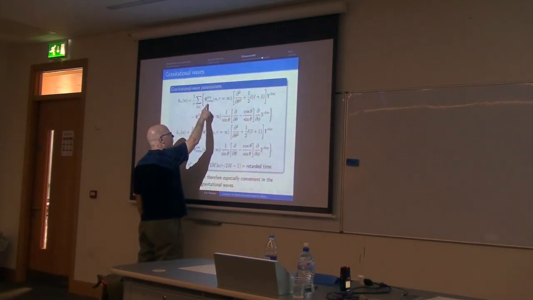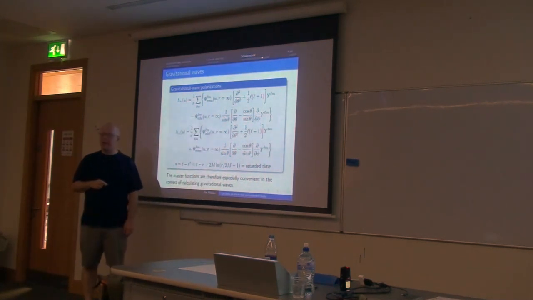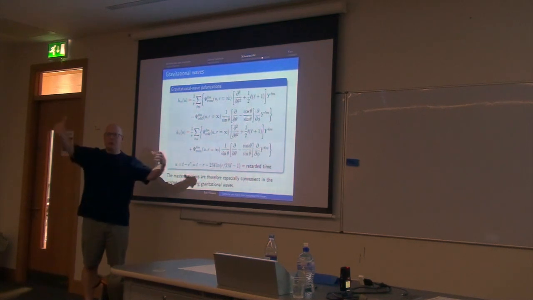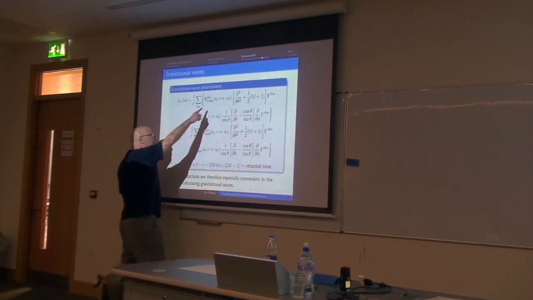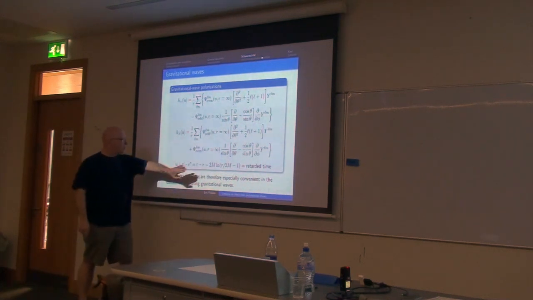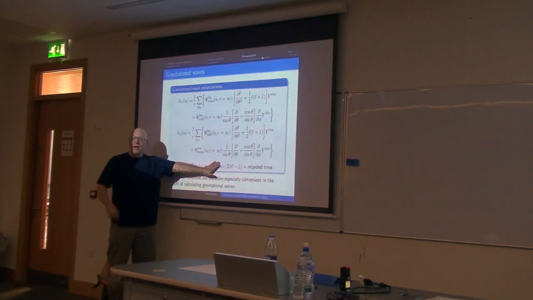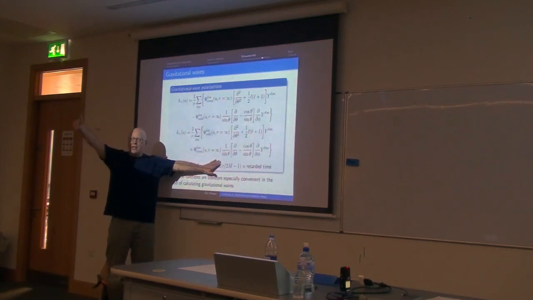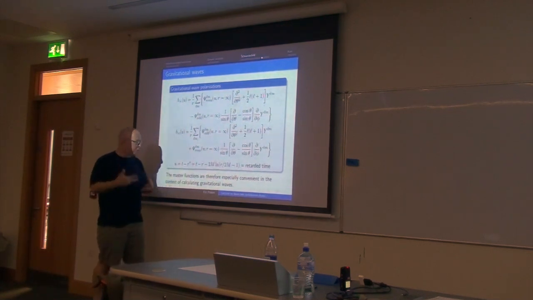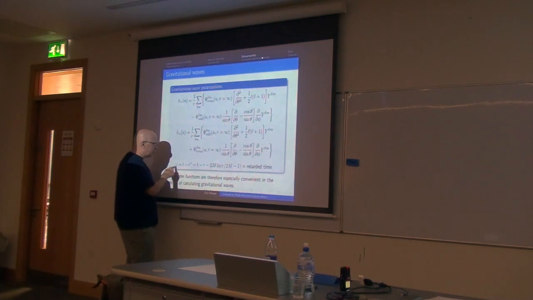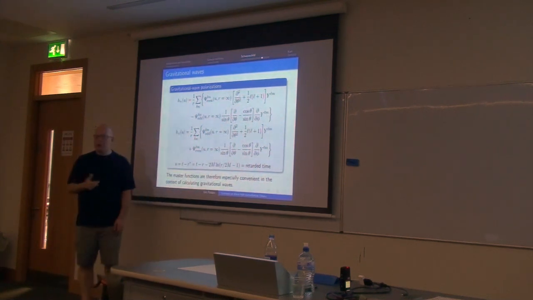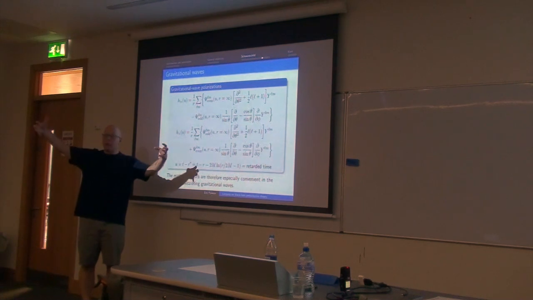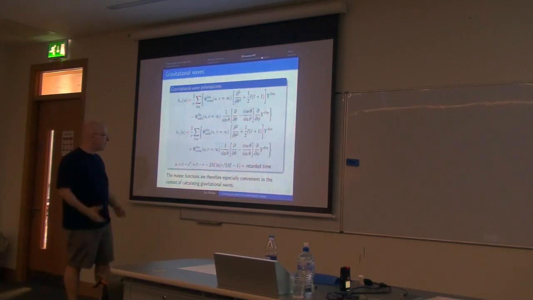But I can express it in terms of the master function expressed as a function of retarded time, because that conveys the idea that it takes time for the wave to propagate from the source to the observer. The wave function here will be a function of retarded time. In flat space, it would be just t minus r. But we have propagation of gravitational waves in a potential well. It takes more time to escape. We have the Shapiro time delay going on here. So the retarded time variable in Schwarzschild spacetime is t minus r minus the logarithmic correction that corresponds to the Shapiro time delay. It takes longer for the waves to escape the pull of the black hole. That's basic gravitational physics, that time delay.